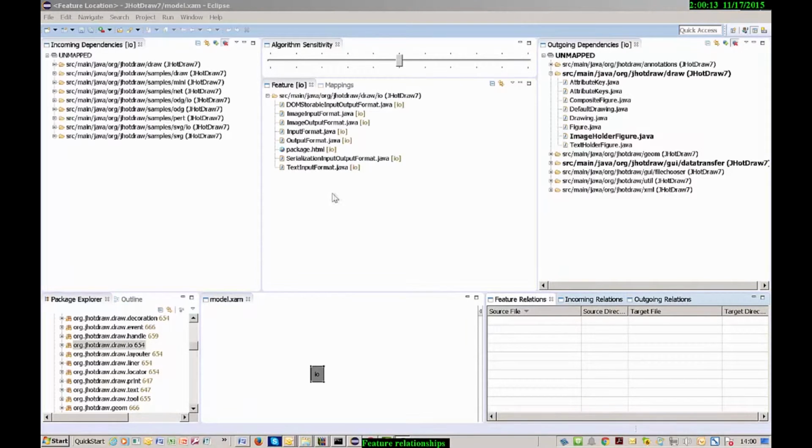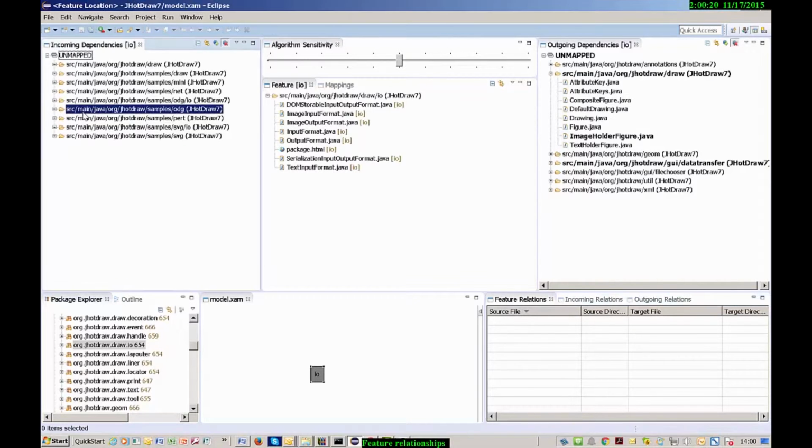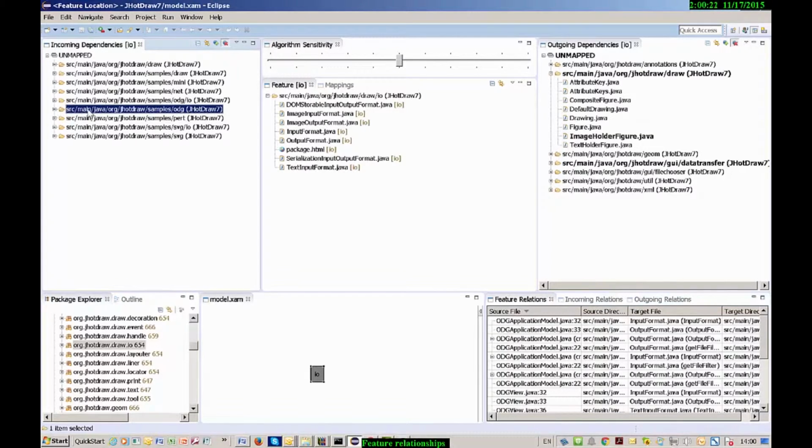We're going to take a look at a closer granularity of some of these relationships. In this case I've decided that I'm going to look at the ODG folder, and you'll notice that the panel in the bottom right hand corner has now become populated, and we're going to look at the three tabs related to those.